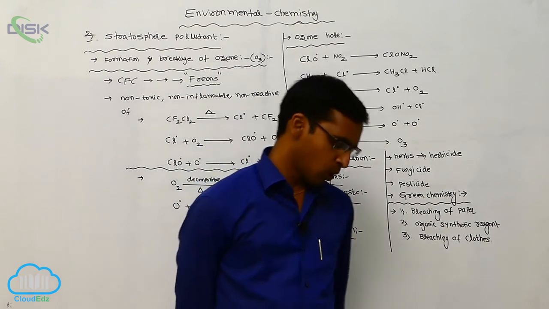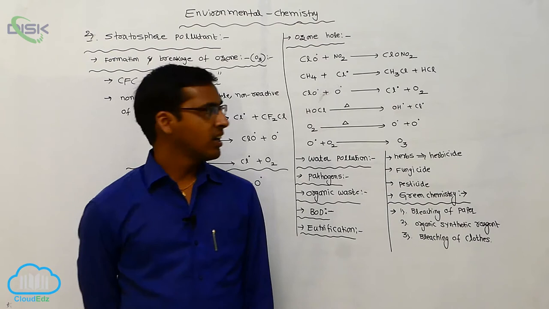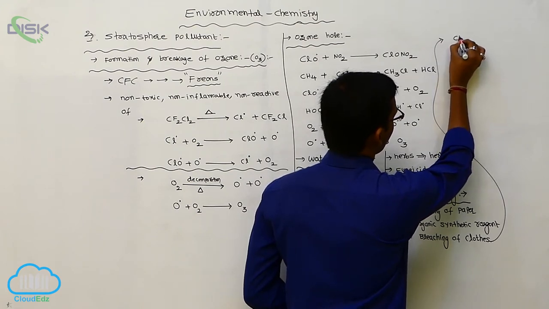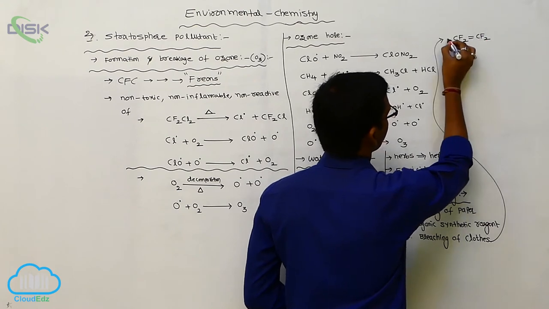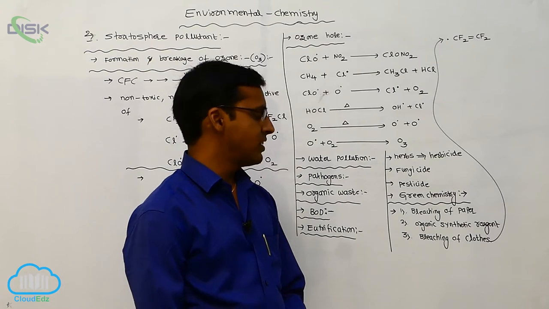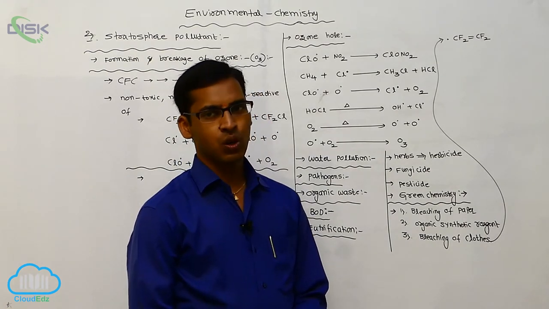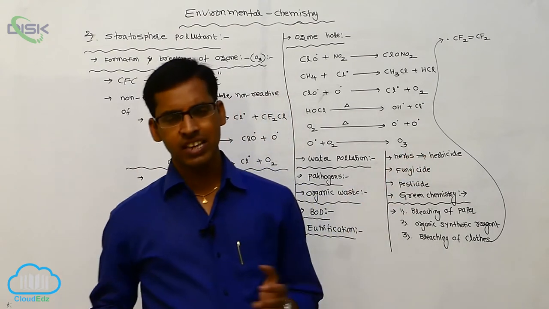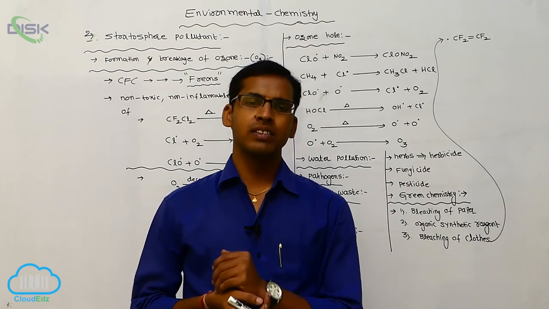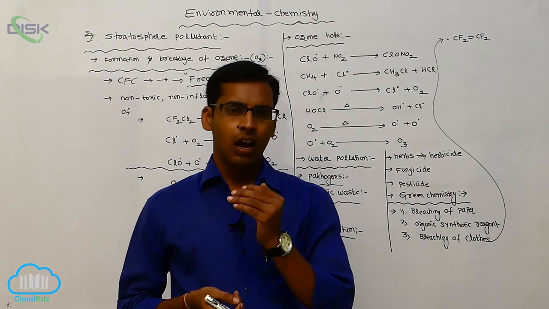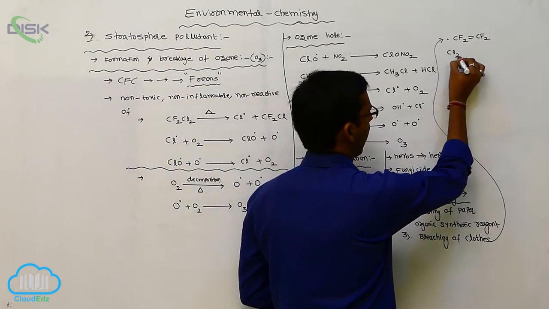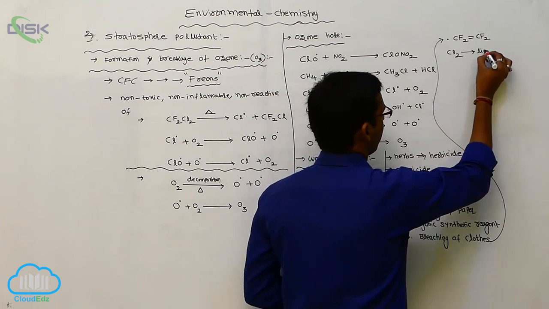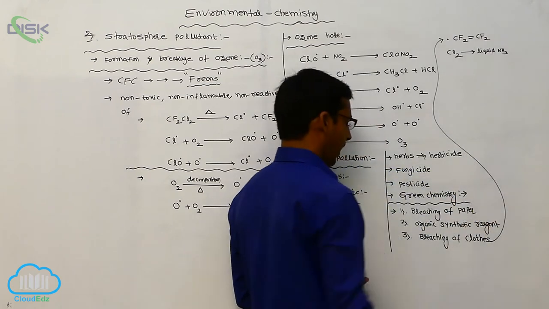And next one is bleaching of cloth. Generally for this purpose, the bleaching of cloth, we use tetrafluoroethylene. It acts as a cleansing agent or cleaning action of cloth. But this tetrafluoroethylene causes a more dangerous effect on human beings. Due to that purpose, we use another cleansing agent, halogenated. The halogens are passed through a solvent in liquid ammonia. That is used as a secondary agent in bleaching of cloth.